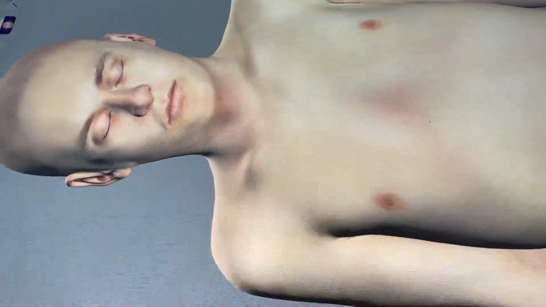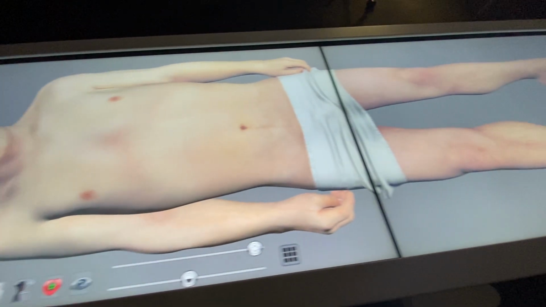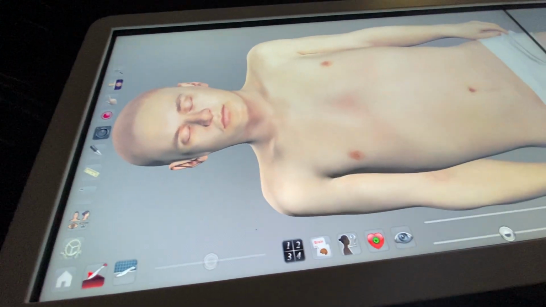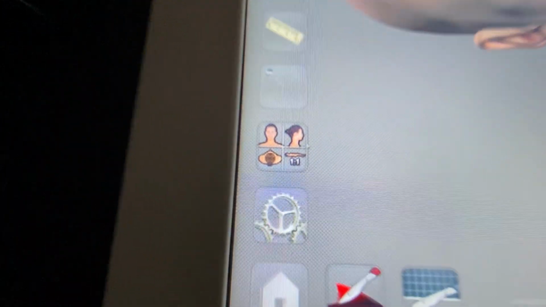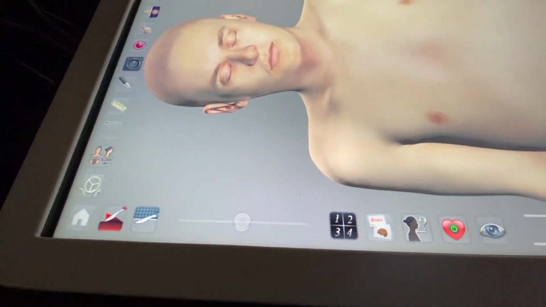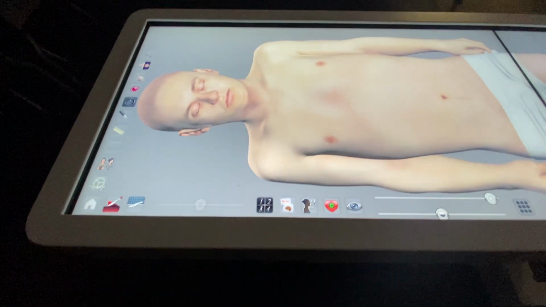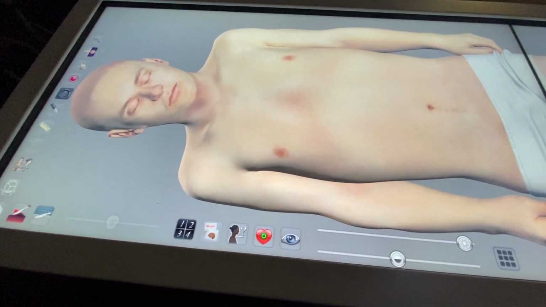So we look at here, let me just pan out a little bit. This is an actual former human being. And part of our instructions, if you recall, a couple of minutes ago, was to find this icon, which is located in the lower left-hand side, and that's your orientation icon. Now, the orientation of this patient is supine. That means they're lying down, and the view that we're looking at is anterior.